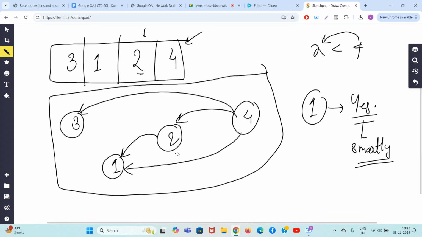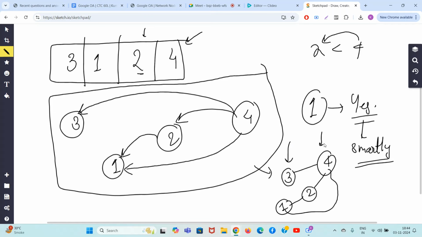How can you do that? Very simple. First, you can see the outlier 3 and 4, right? Let me show it in normal undirected edges. So 3 to 4, then 2, then node 1, it's looking like this, right? In one move I can select any edge because all the edges are valid. I select 3 and 4. This edge is valid, I delete it. Then I will select, let's say, 1 and 2 and delete 1. Then I will select 4 and 2, delete 2. So basically only one node is left in the end.